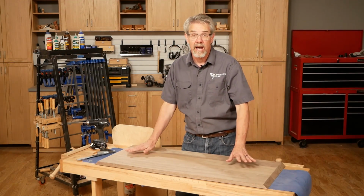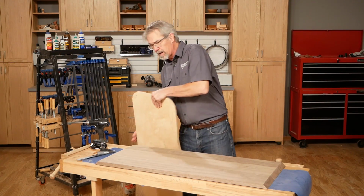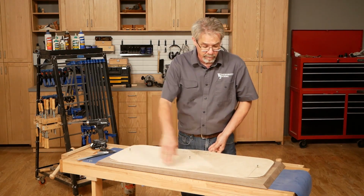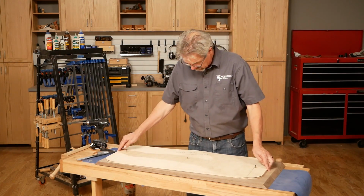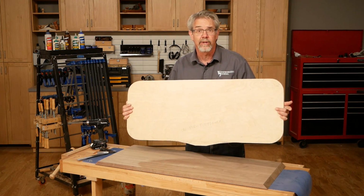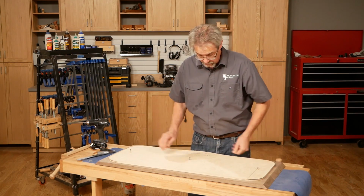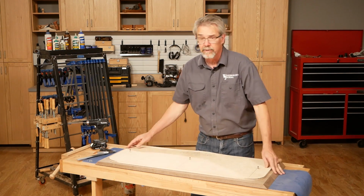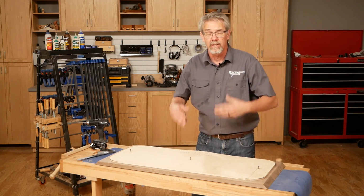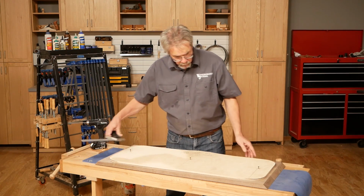So now we've got the top of the cabinet on the bench. This will be the front. And I'm going to use the same template that we used to route the tambour groove on the bottom, but something you should know is that I had this face up when I was routing the bottom, and now I'm going to have this face up when I'm routing the top. The reason for that, if there's anything not perfectly symmetrical about this jig, it will make sure that they still align with one another.